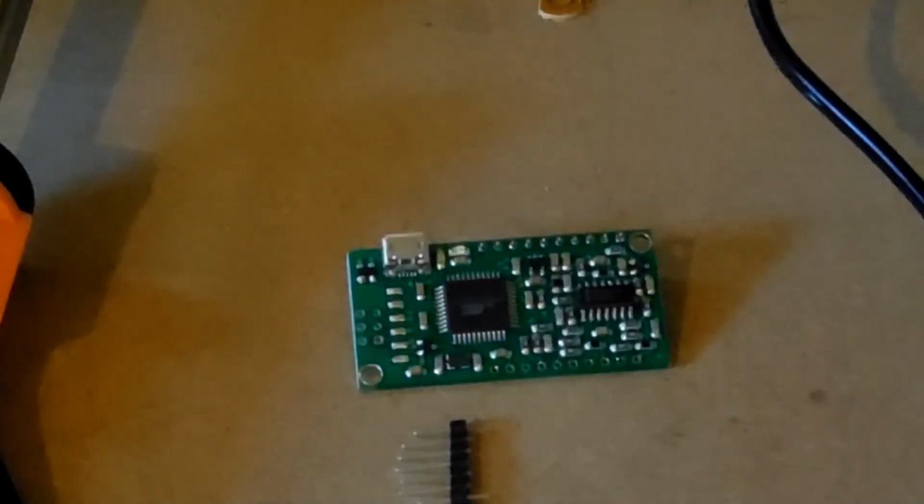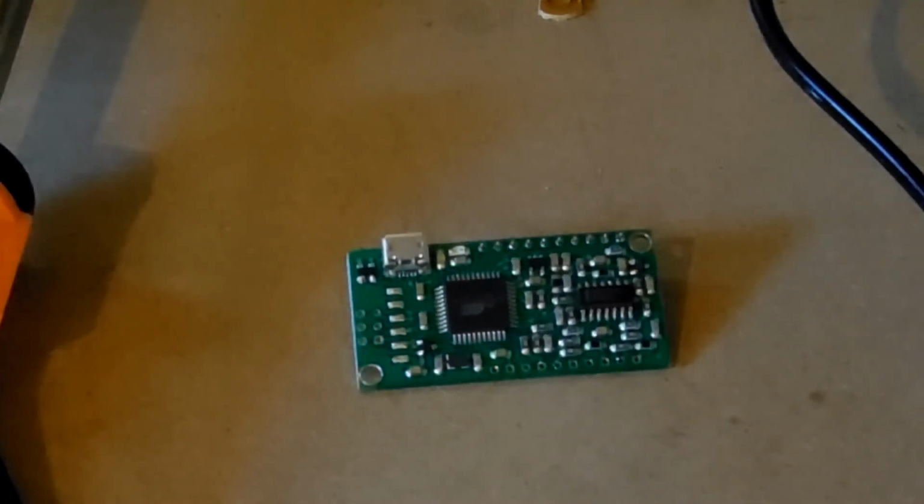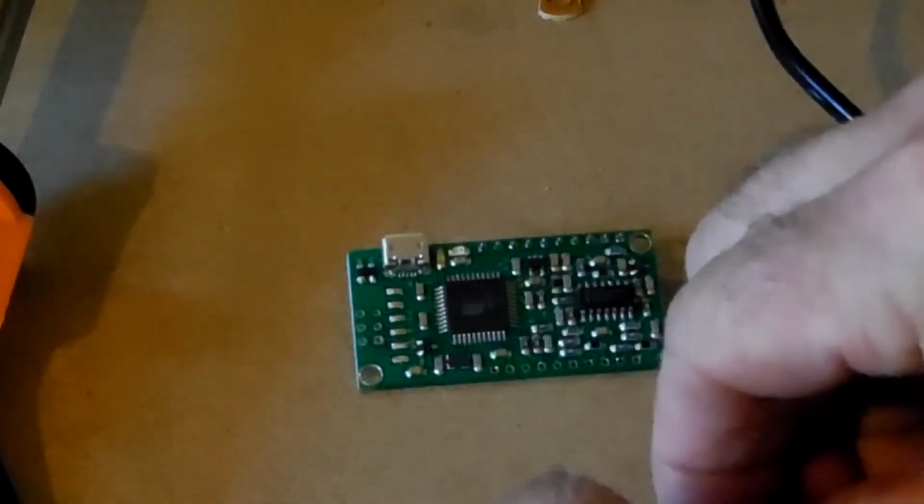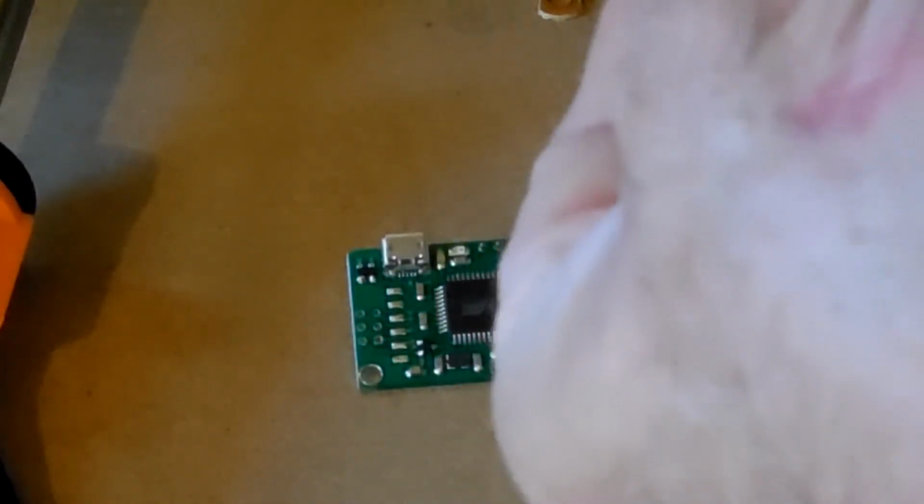Let's see if we got any more out or not. No. Oh, that one's out. There we go. Look at that. Unsoldered a whole pinwheel. That's great. So I'll be able to flip that over and put it on the way it was supposed to be put on. I think that pin was a little bent. Oh, probably from me pulling it out. Can fix that easy enough. Actually, I'll pull it, probably easier to fix.